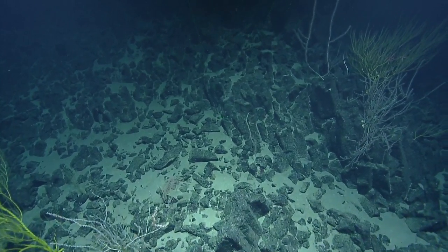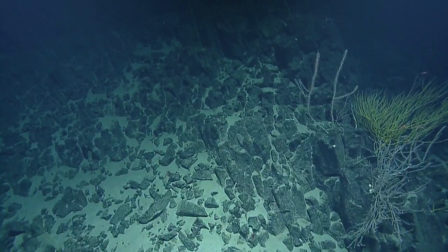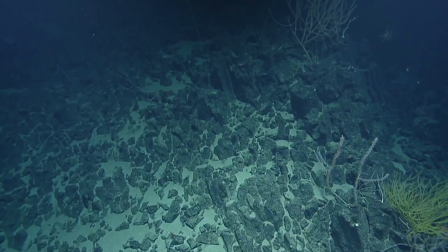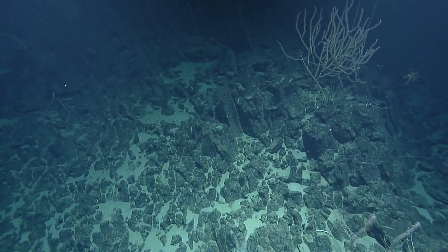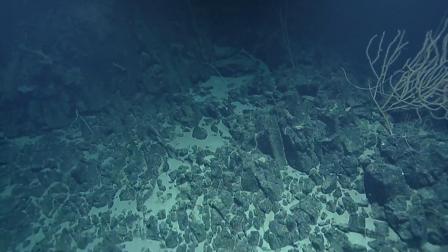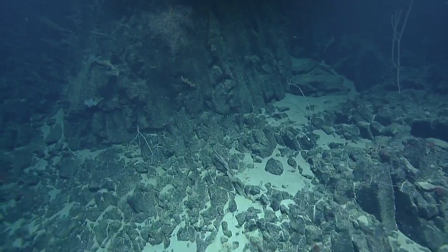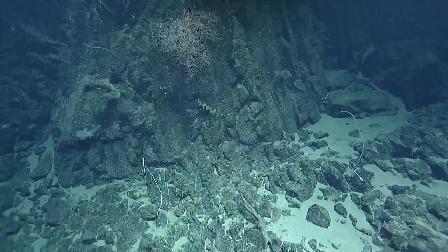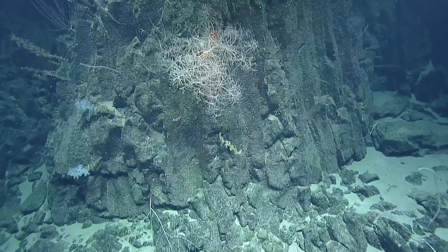We have a viewer asking if any fossils have been found on any of the expeditions. Oh yeah, we collected a fossilized, do we consider that sponge piece fossilized? To be determined, but it meets some of the criteria of a fossil. They found part of the skull of a beaked whale that was fossilized on the last expedition. So this looks like the one. The beak. Keep going up.